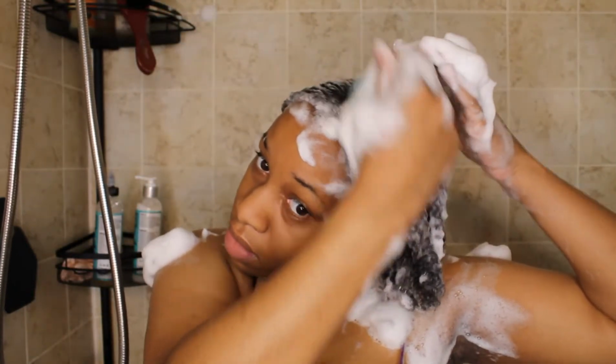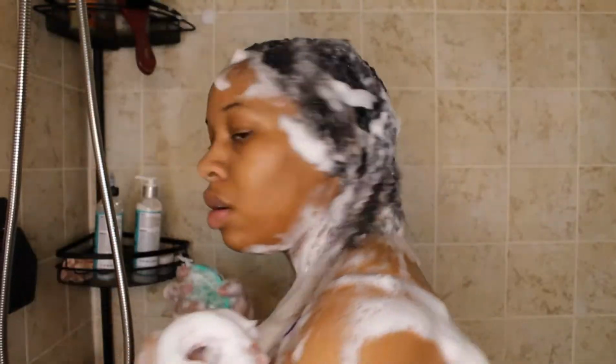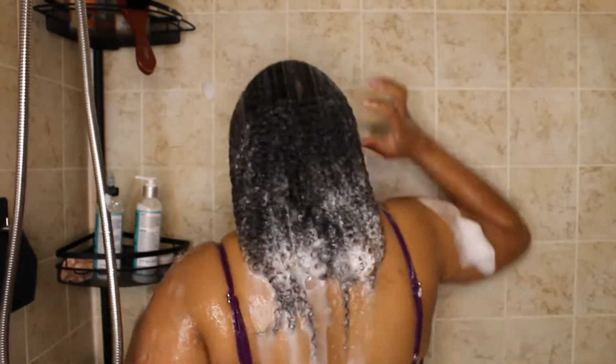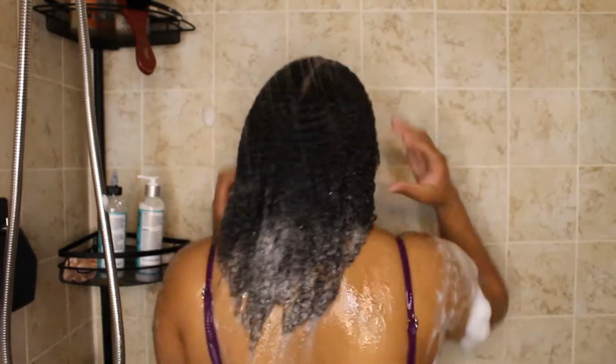Now, once I did the second wash, I used my scalp scrubber just to make sure I got in that scalp really good. And after I did that, I rinsed my hair, of course, and my hair was very, very clean. I had that squeaky clean feeling, but it's not like my hair was severely lacking, because as you will see, my hair, the texture was there, it was very full, and it was clean. And my curls were popping, so obviously nothing was lacking.